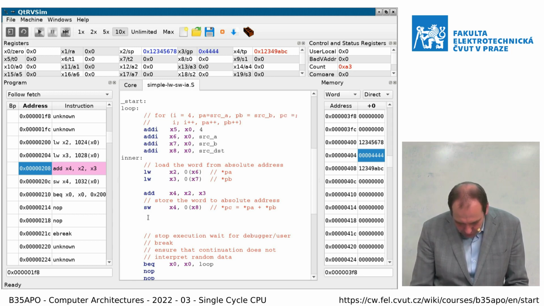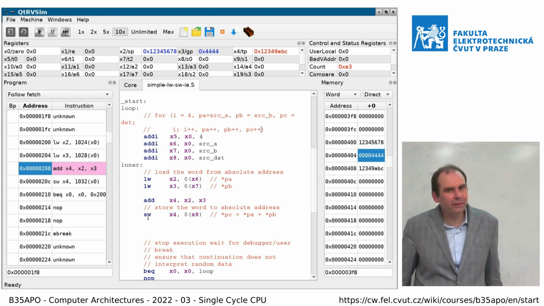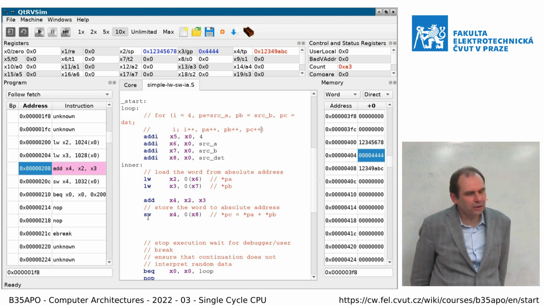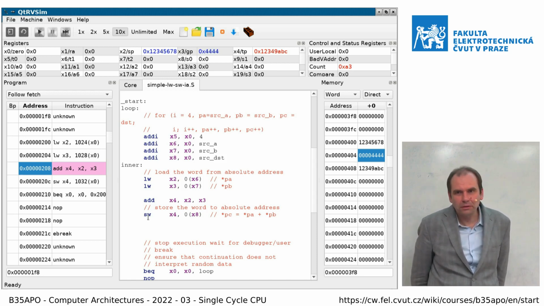So what can I do there? I need to increment our pointers. How would I increment the pointers to point to the next location in the memory? Try to think about it.